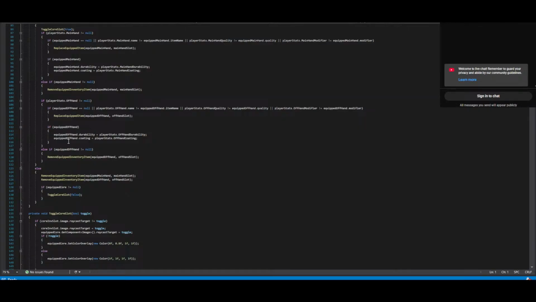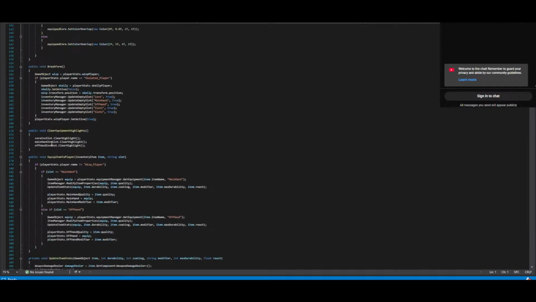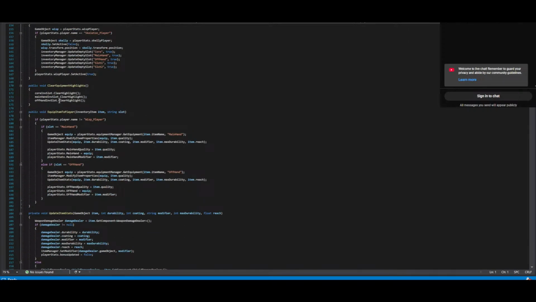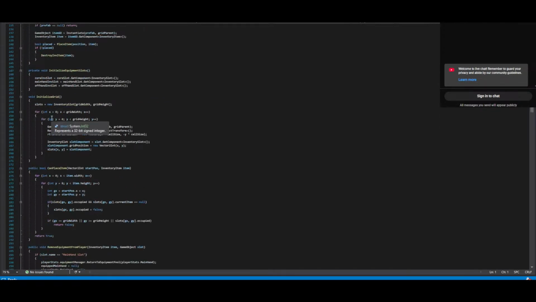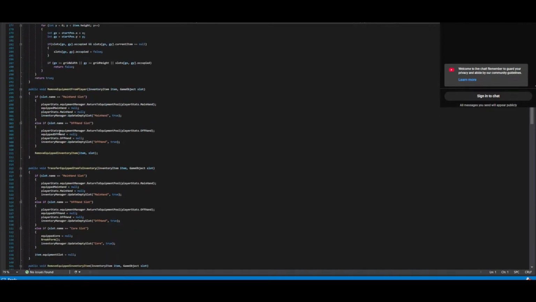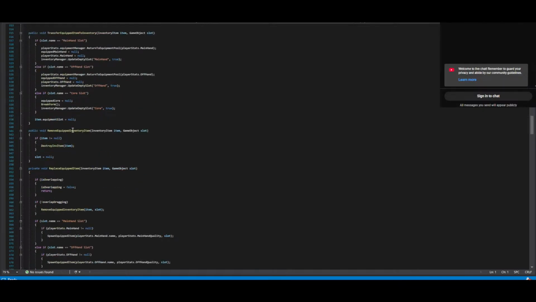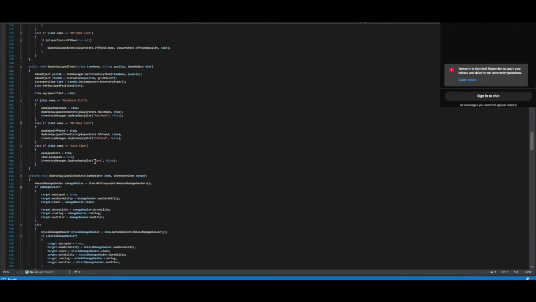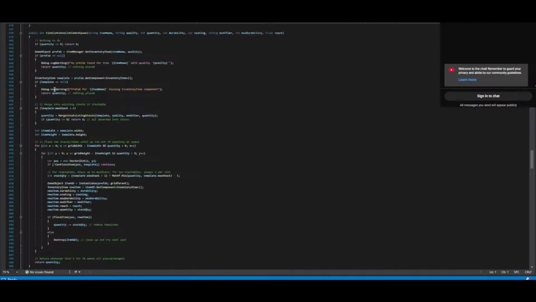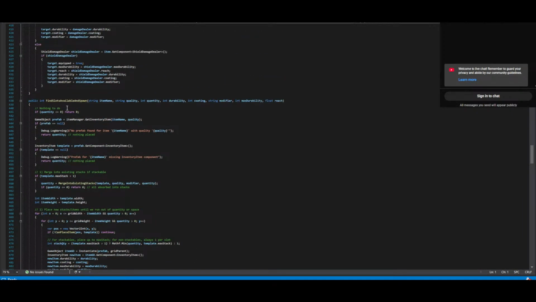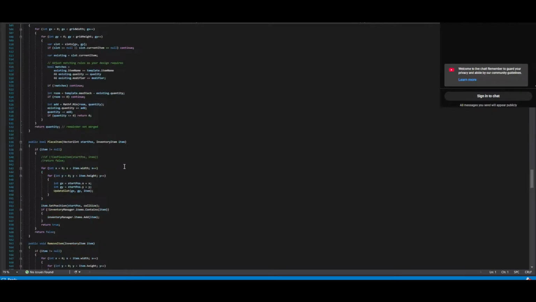Spawn, toggle, remove. We have break form. Player equipment, equip to player. So this is for spawning. So find slot available in spawn. So that's not the right one.